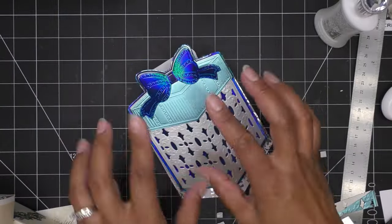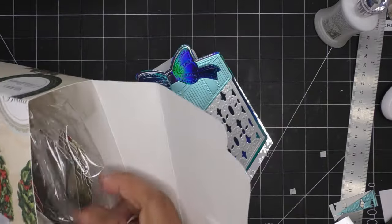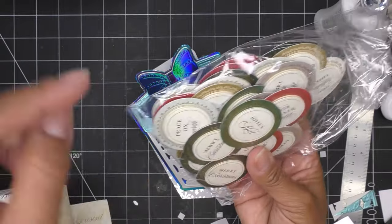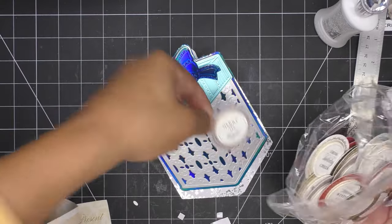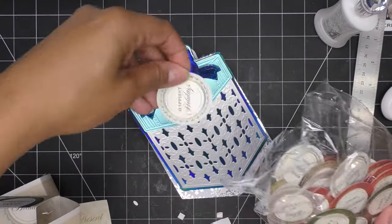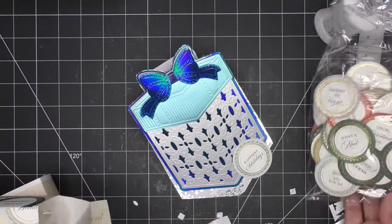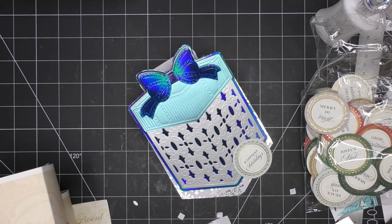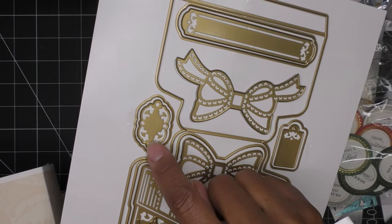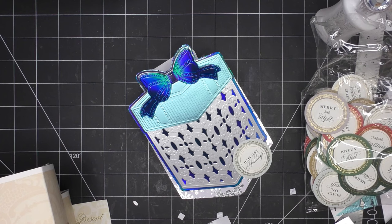When I come back I'll go through my sticker sets to find a sentiment. This set has a light blue — more minty — with gray that could work. I like 'Happiest Holidays' from this one. The Christmas wreath set has wreaths I probably won't use today, but it also has cute little tags with holes — really cute ways to play things up. I'll come back, make some selections, and finish this card.